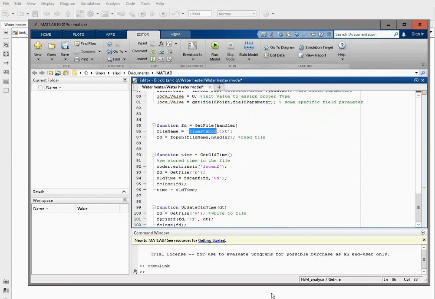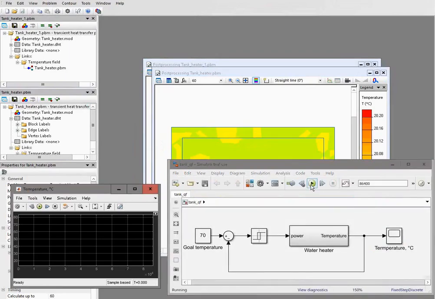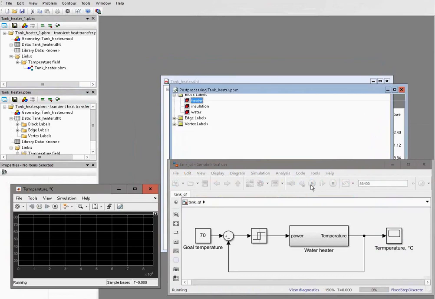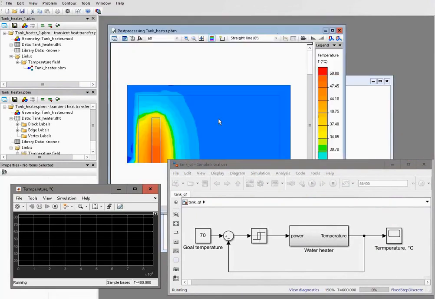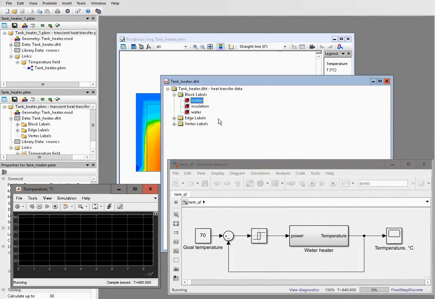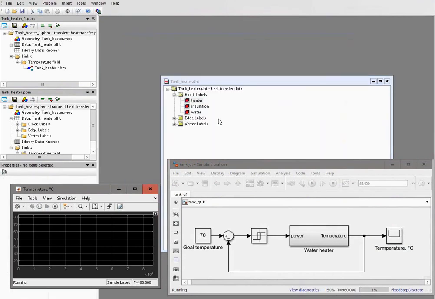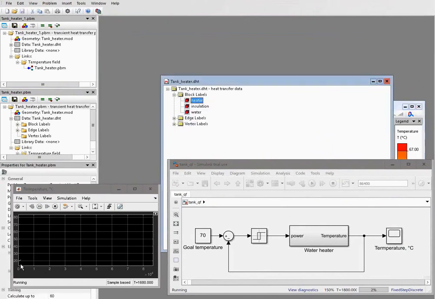Now that is all. Let's run the simulation. You see, the initial temperature was 20 degrees Celsius, so the relay immediately switched the power source on, and the water temperature starts to rise. And we run cycle by cycle and control the temperature.